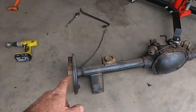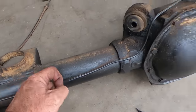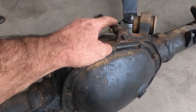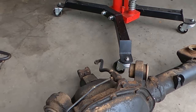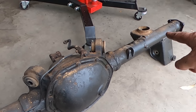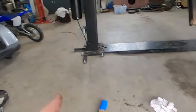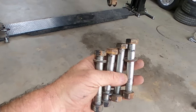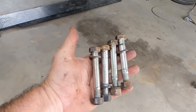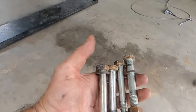And all I really need to do now is unbend that tab, take that guy out, undo that guy there, take that block out, clean that out. I've got a new hose for it. And then we're going to remake the line on that side. Then we'll get the 9-inch out here and start putting him together. I can't get over those bolts. 50-year-old bolts. I'm not replacing them. And they're probably a better quality bolt than if I went and replaced them, to be honest.